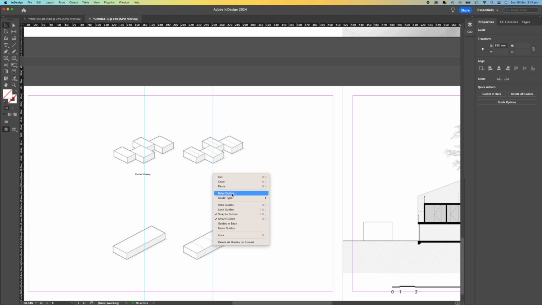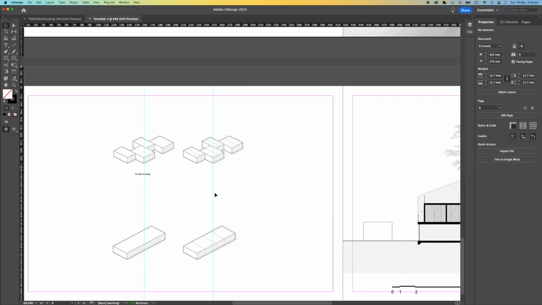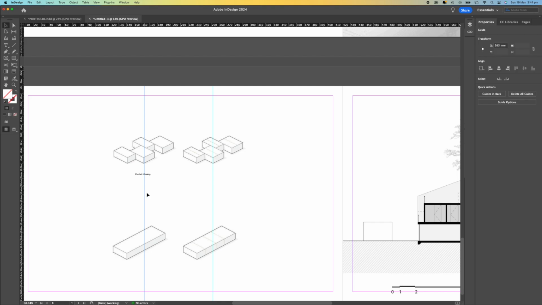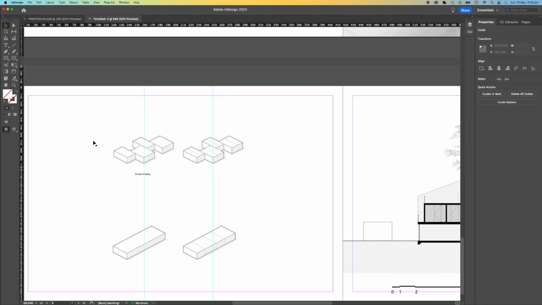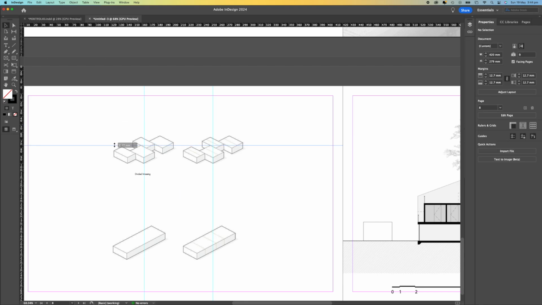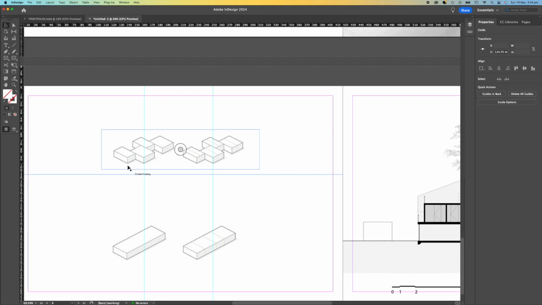It automatically turns the guides back on, which is Command colon, before we do anything. We use our grids and guides, and they lock in the moment, and you unlock them when you want to copy them and move them around. So I want one in the corner, and I'll hold Alt just to the edge of my text, and then I'm going to click both of them just to make sure that they're even. Then I'm going to pull down the top one and create my guides horizontally.